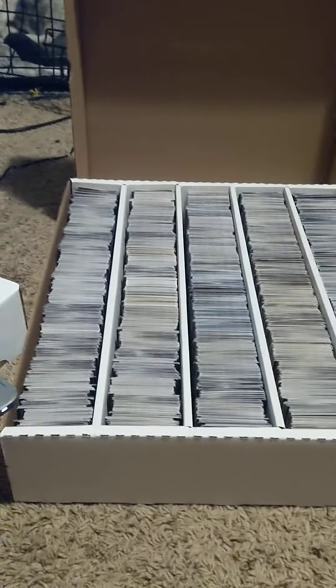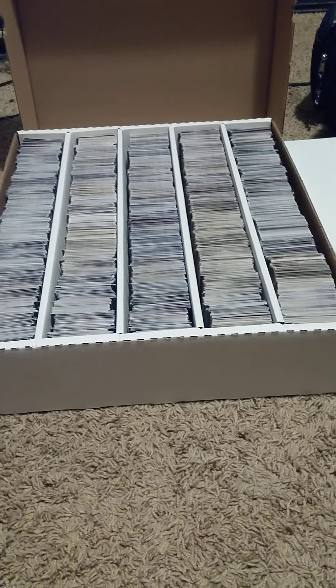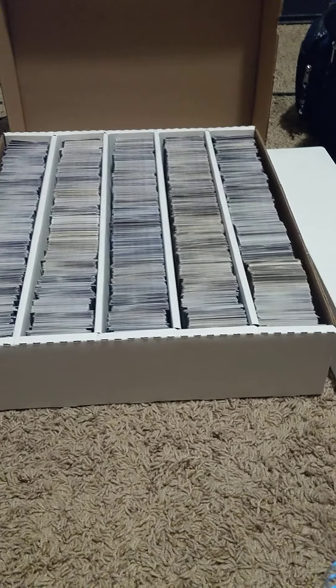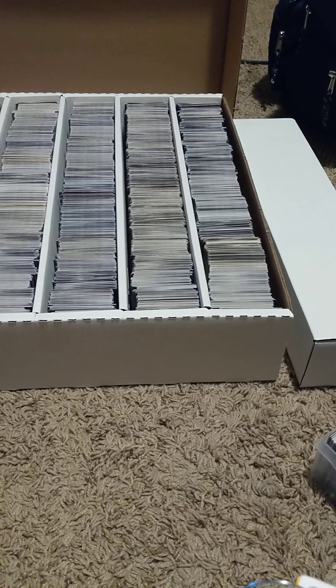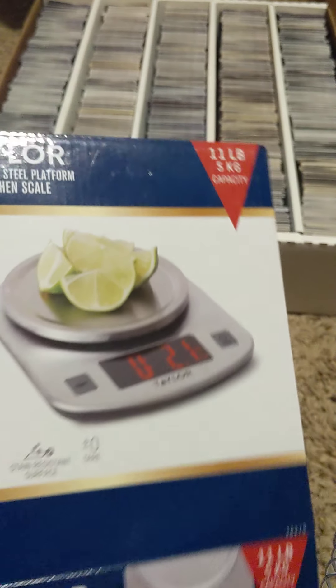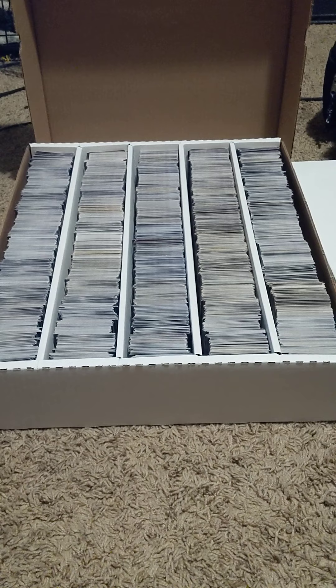Anyway, as I was trying to figure out how many cards are sitting in front of me, I realized after I did it that I did algebra. So let's do some algebra. What I did is I took my scale. These really come in handy if you're a reseller — if you don't have a scale yet, go find one on sale, or go to Goodwill, or garage sales. It's just a kitchen scale, and it can go up to 11 pounds. That one was acquired by a friend of mine who realized he didn't need it, so he gave it to me.